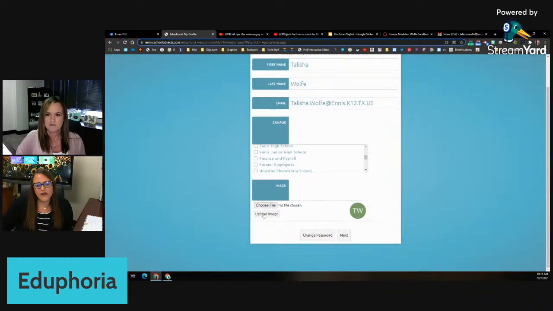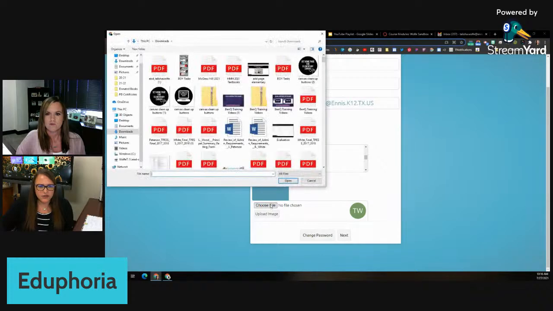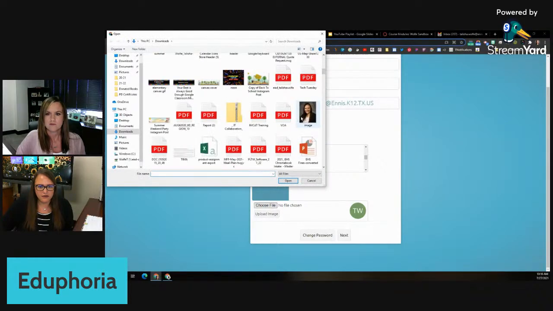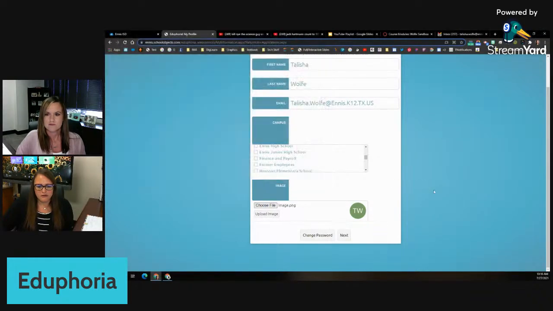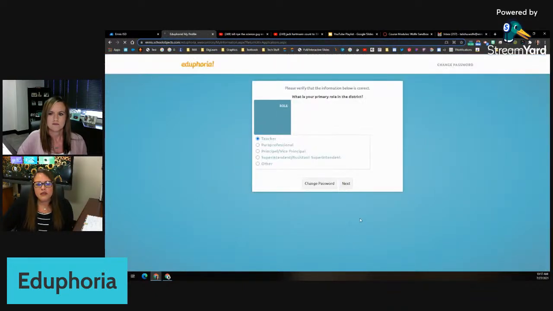Scroll down. If I want to upload an image for my profile picture, I can do that. It's basically just like you can do with every other application in uploading your image. We'll click next and choose your role.